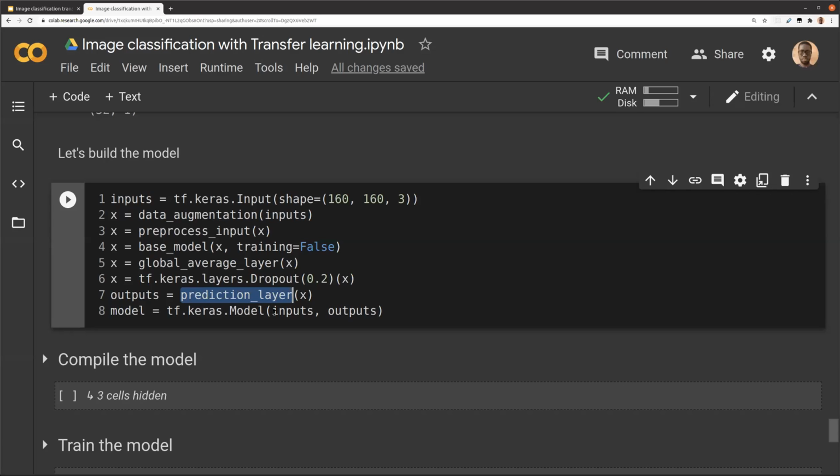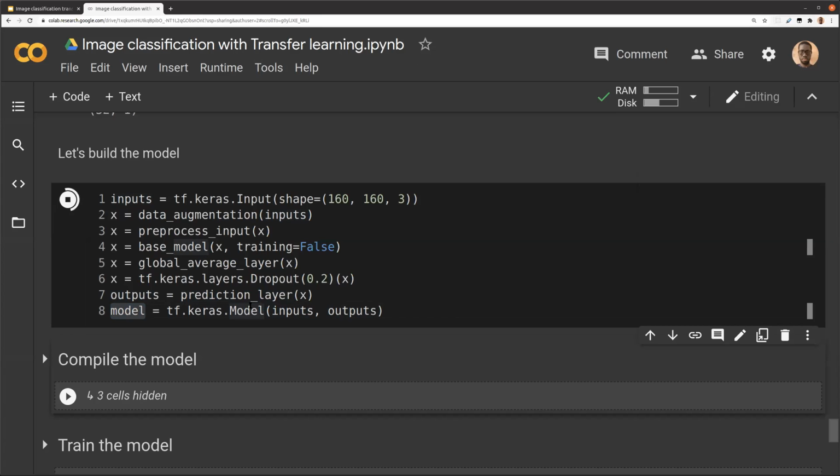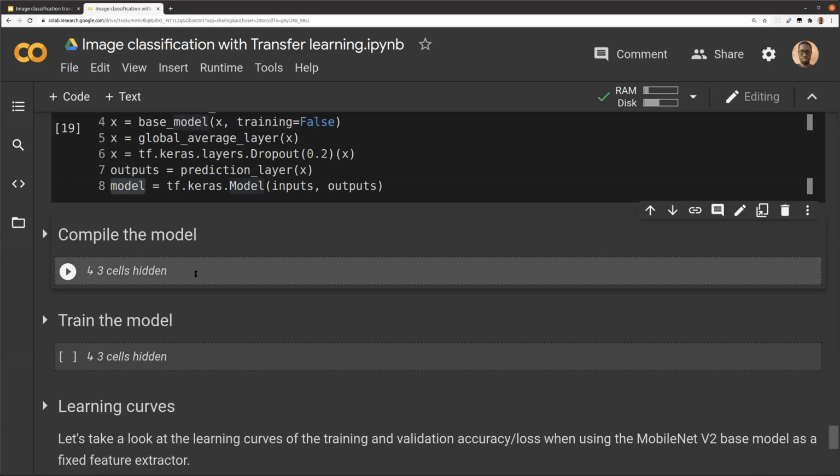Et après, on va juste combiner les choses. Donc, on lui dit, tu commences de là, ça c'est l'input, et tu pars jusqu'à l'output. Donc, il va exécuter chacune de ces étapes. Donc, notre modèle, c'est ça. On va exécuter ça. Voilà. Donc, le modèle est créé, mais il n'y a pas encore d'apprentissage, bien sûr.